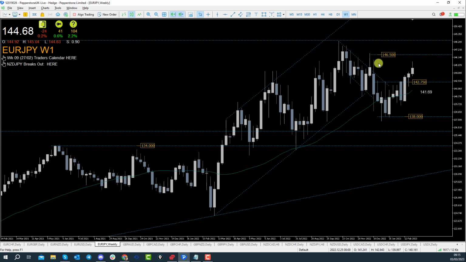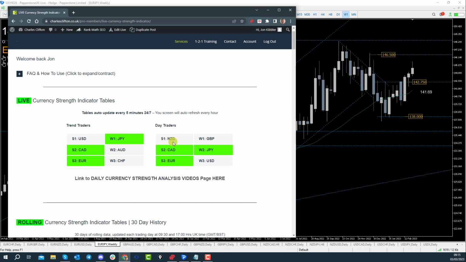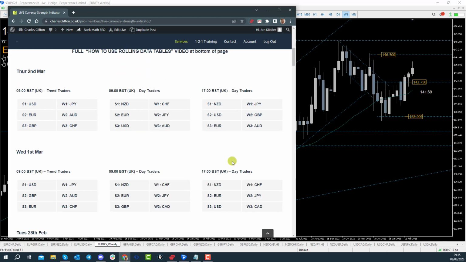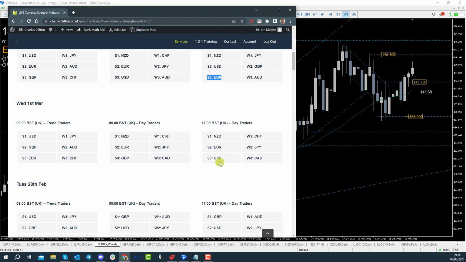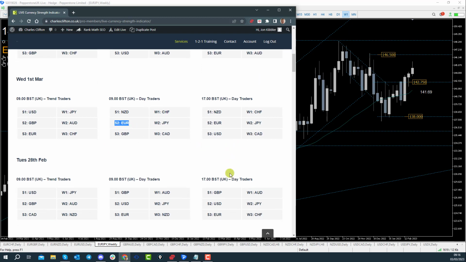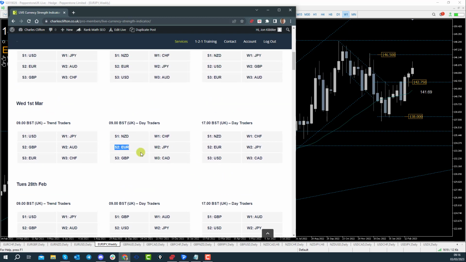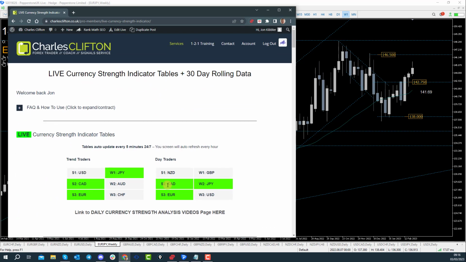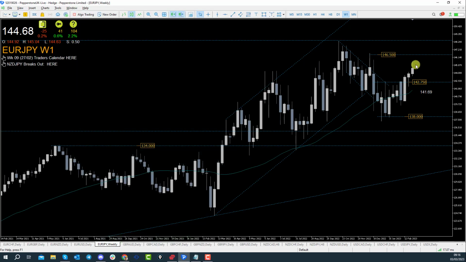Because we've actually started to see euro come off the tables a little bit in terms of down the board here. If we take a look at yesterday, you can see that it was S2 on our day traders. It then started to slip down to S3. Before that, we were S2 in here as well. So technically the euro was starting to get stronger, and now it's slipping down the tables a little bit, which means that the momentum could be fading here for euro. If this updates whilst we're in the video and it comes off the table, then that will explain our theory that we could be seeing euro downside at the moment.